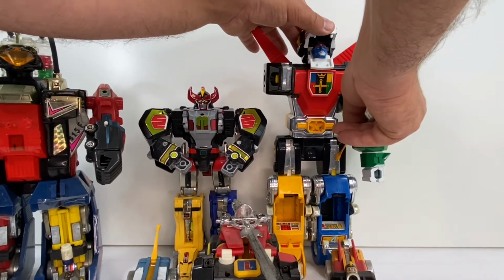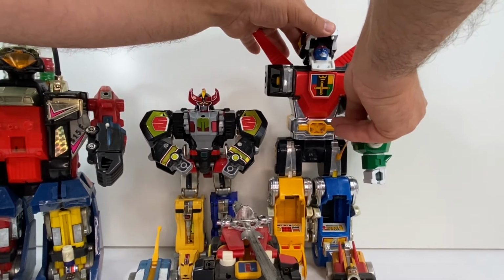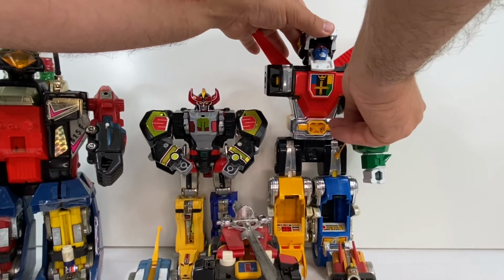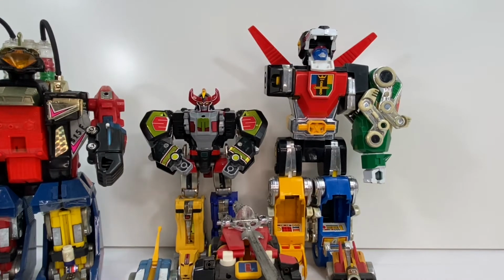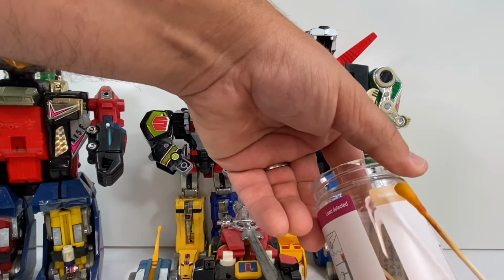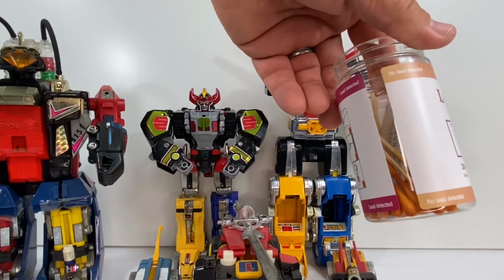Okay, so let's start with the WEP Voltron 3. So you just have to rub it onto the paint or diecast or plastic, whatever you're rubbing it on, for 30 seconds, and then you look at the swab and you test it with the outside color of the jar that they come in. You can clearly see here the swab has not changed color. It's still that same orange that it was when I pulled it out.